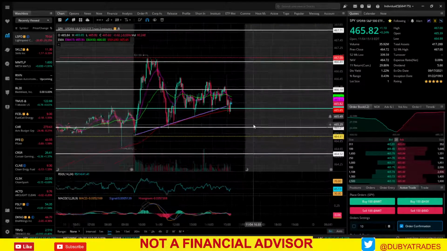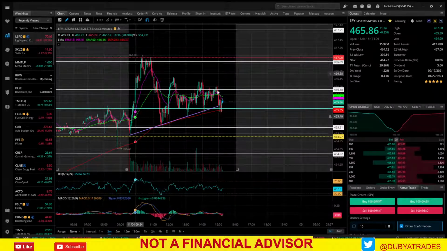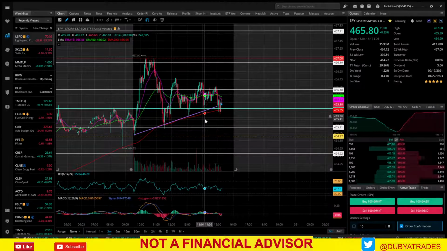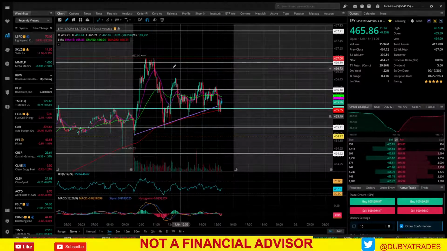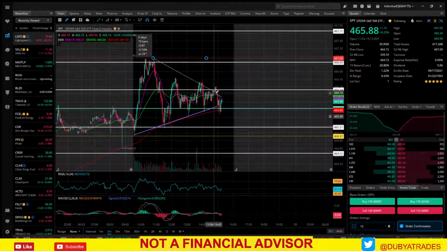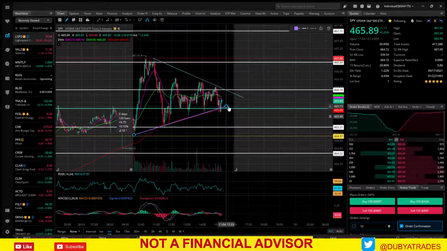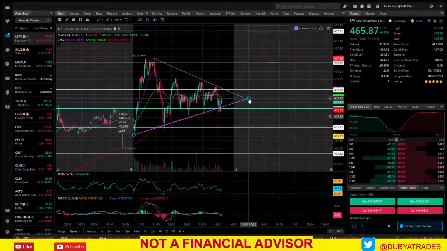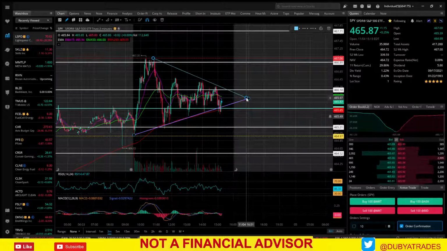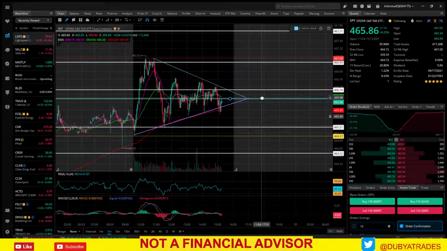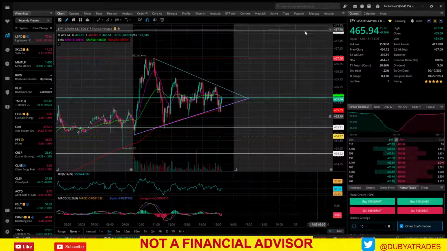I want to show y'all this. This is a cool little trick right here. We'll go over here in a minute. These white lines are price targets depending on which way it breaks out. You can see right here, I had this bottom one. If we take a trend line on the top, might as well go from here to here. We actually have to redo it now because it's changed. So we put this in the center where they would meet. Now let's get rid of these, and I'll show you how I got them.